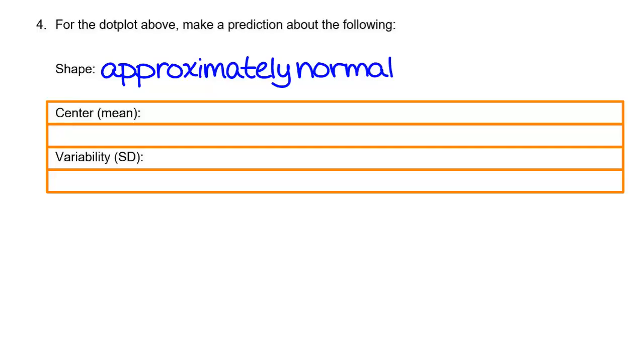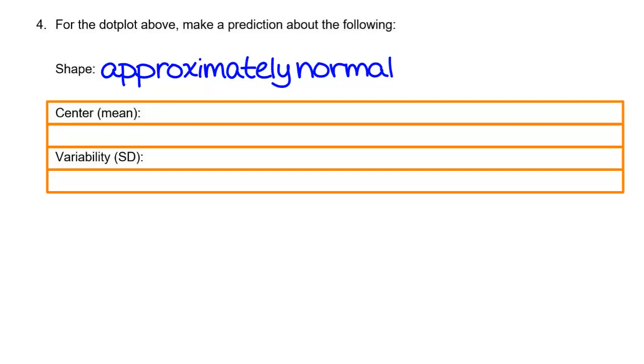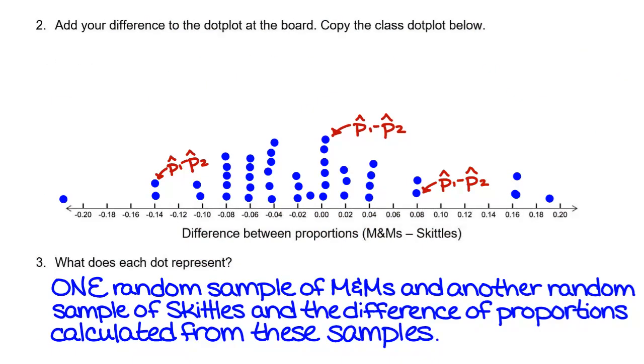Looking at that graph, if I asked you to eyeball what you think the center, the mean, would be, about what? Negative 0.1, so about here. Does that look like about the center to you guys? I'm fine with that. Negative 0.1. I think it's 0.01. Let me go check the scale again. Yeah, because negative 0.1 is right here. So this would be negative 0.01 right here.